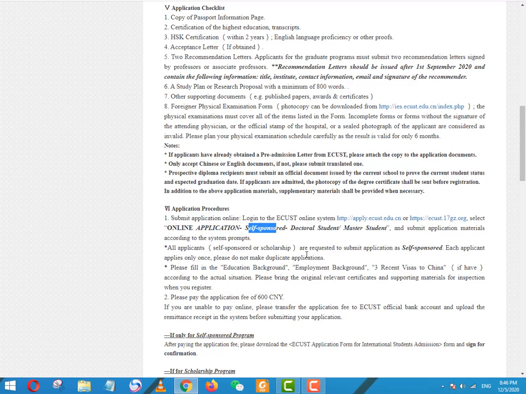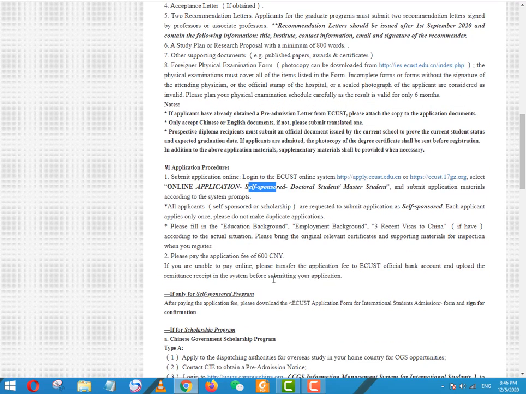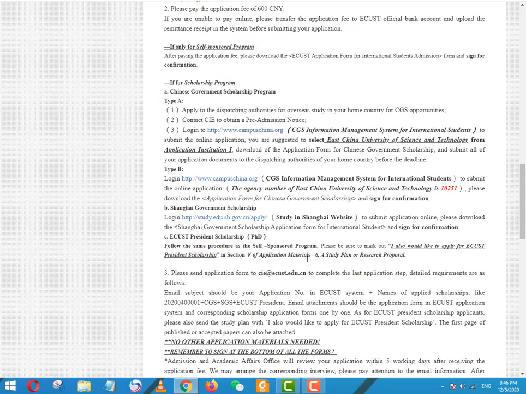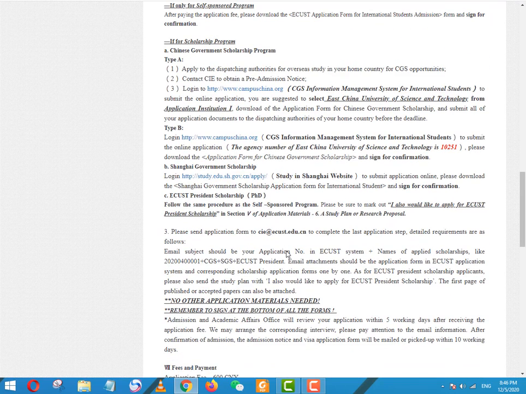If you don't want to apply for the ECUST university scholarship, then leave it. Hopefully you now have the information about the ECUST presidential scholarship: follow the same as self-sponsored, be sure to mark that you would also like to apply for ECUST in section 5 of the application material, study plan or research proposal.